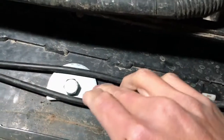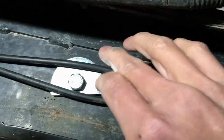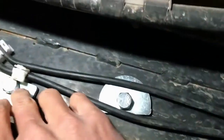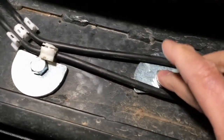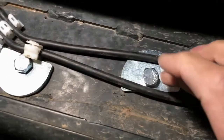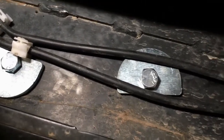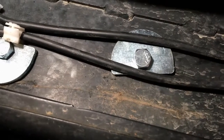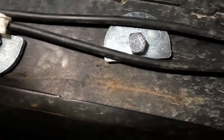And here's another thing. You got to bend the brake line a little bit to make room for this bolt. Same thing over here in the back. You gotta bend it a little bit to make room for that bolt. On this side, I decided to have the nut on the outside of the frame rail because I don't want the bolt touching the brake line and cutting it. I think it's much better than having a nut on this side.